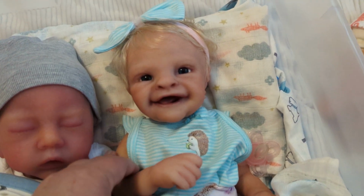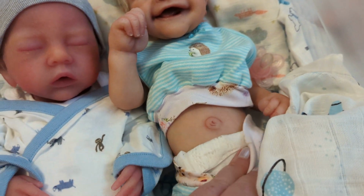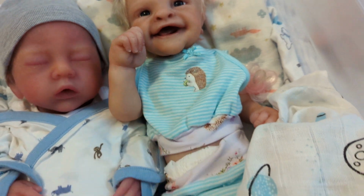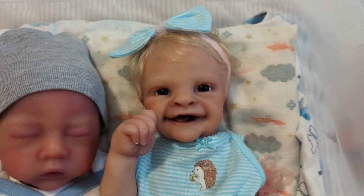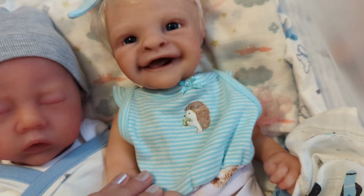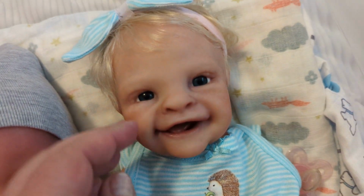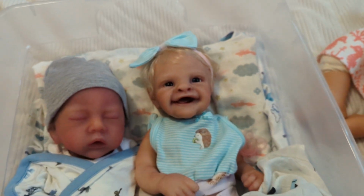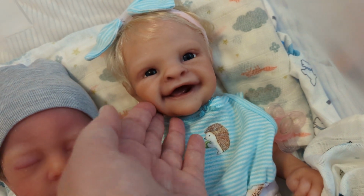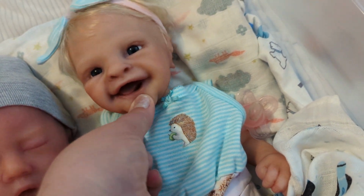She is also a full body silicone. Let me show you her little tummy. There's her tiny little tummy, little squish squish. You pull her little outfit back down. She is 17 inches, so she's a tiny little thing. She also has armatures, so if you put her arm up, it will stay there. She also takes a full pacifier and a full bottle. She's got beautiful blue glass eyes and beautiful blonde hair. And they are both super soft. Rowan is a little softer than Rowena, but that's okay because I love her too.